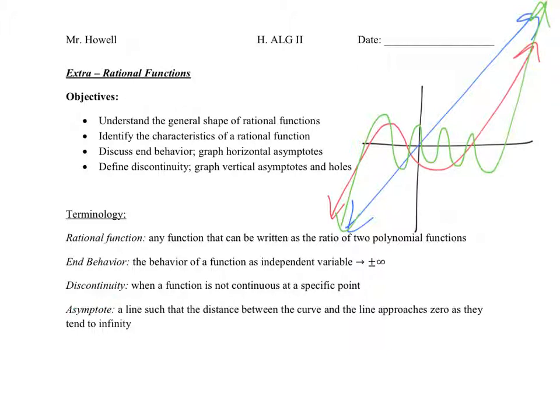Third, discontinuity. Ryan, read that for us. When a function is not continuous at a specific point. Yeah, when it's not continuous at a specific point. What's a discontinuity then? Where have we seen them before? We've seen them. It's not on a graph. I'll give you a hint. Well, it's not on a two-dimensional graph. Is it on like a number line? On a number line. Remember we've seen this on a number line before?